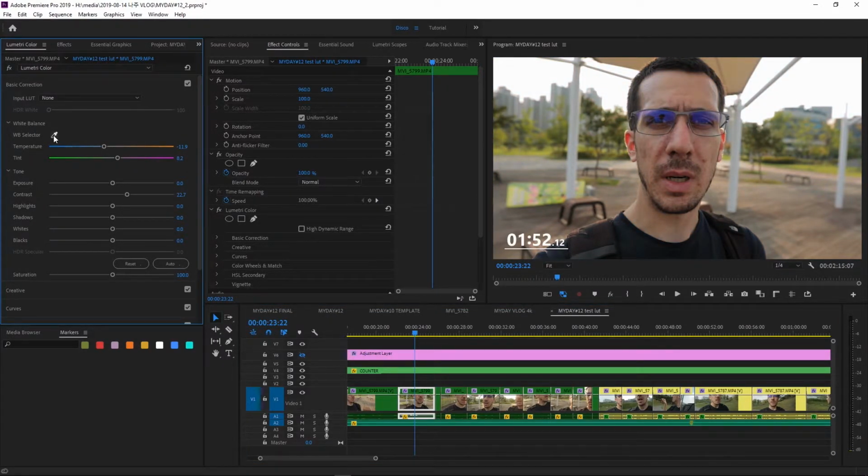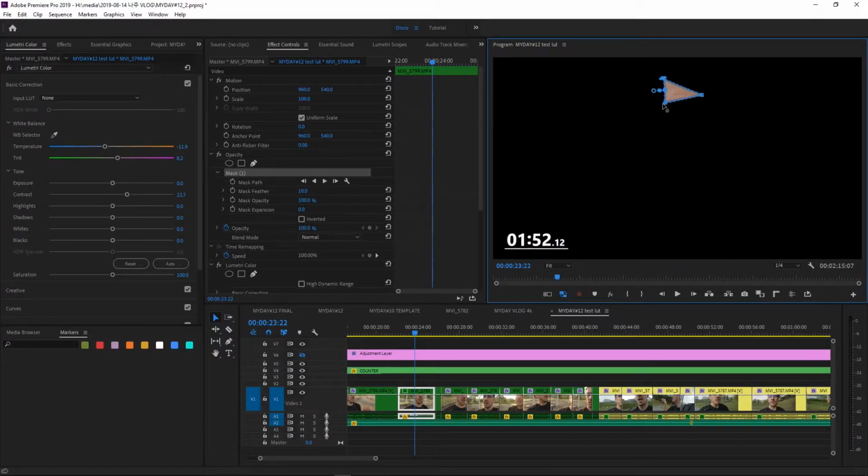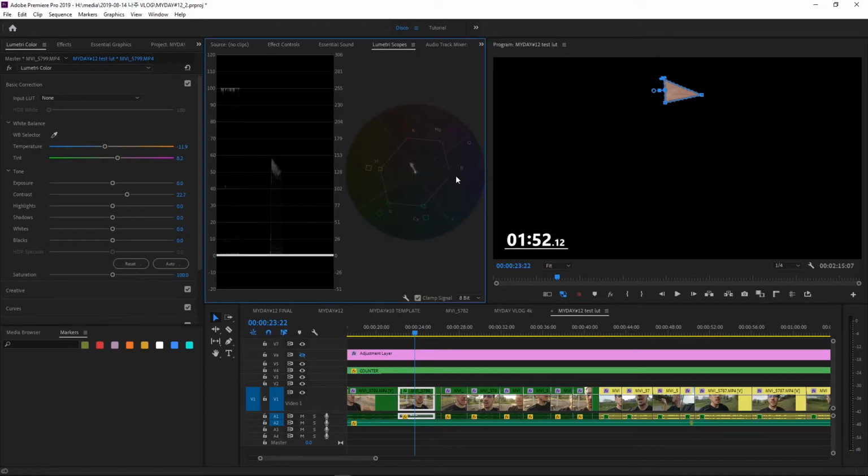I will show you how to do a correct white balance. What you want to achieve is a correct skin color. You don't want a face that looks green or orange. You click on the clip, and then in the Opacity filter, I make a mask that takes only the skin color. And then if you go to the Lumetri Scopes here, the vector scope, you see the skin color, and it should always be along this line.